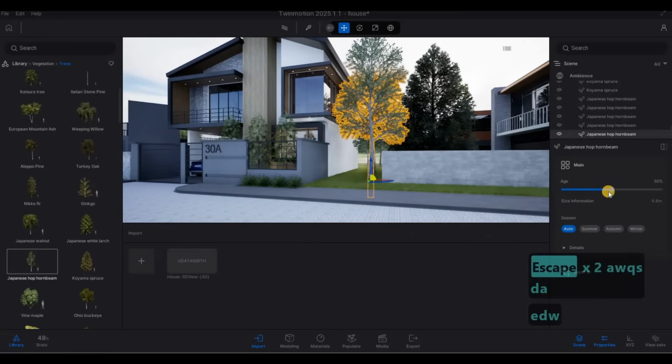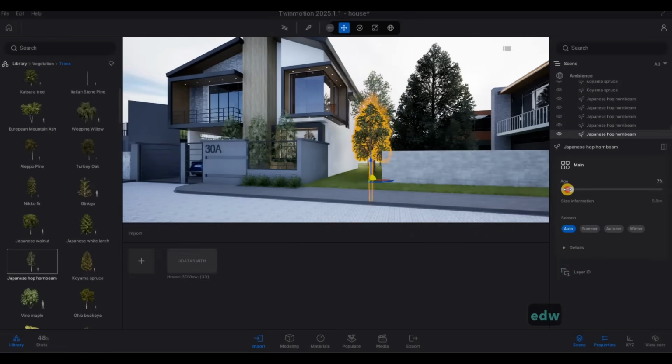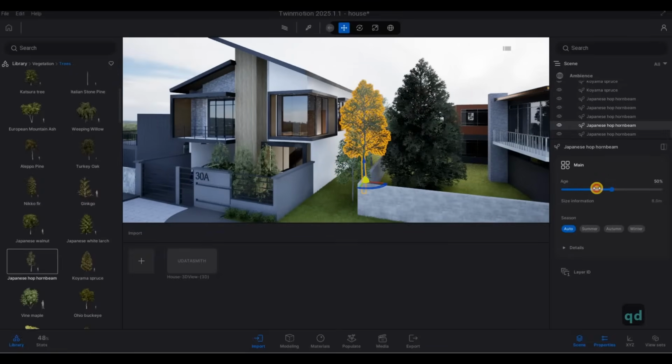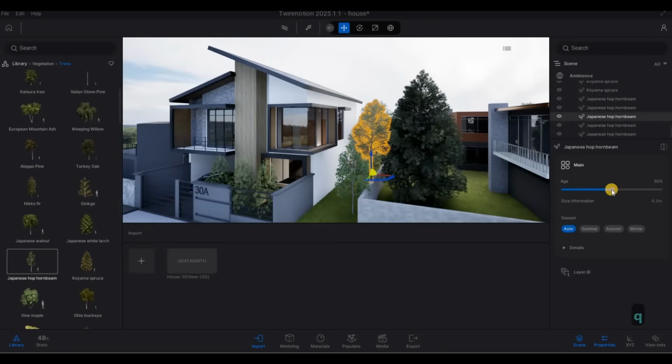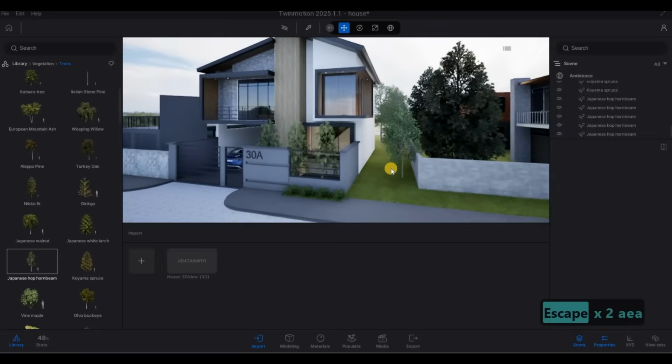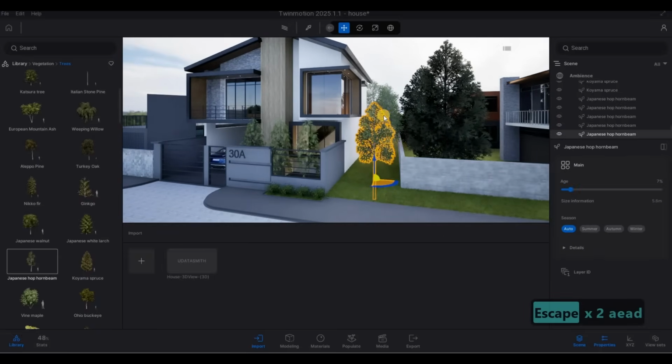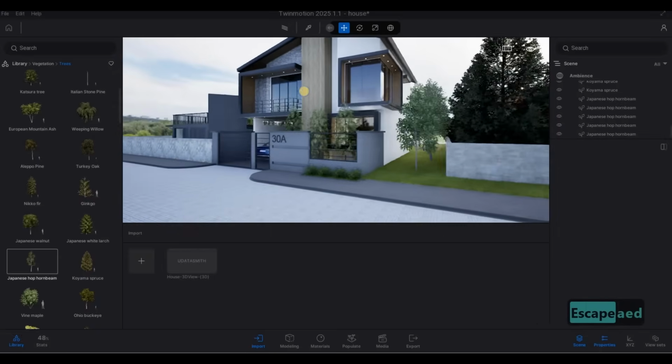I'm just gonna change the size. There we go. At least we can see every detail of the house.